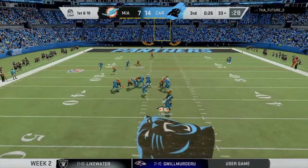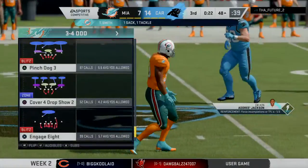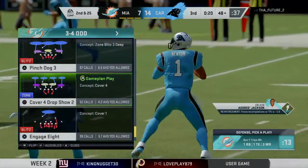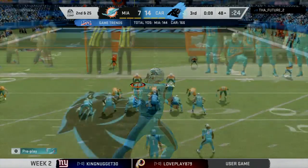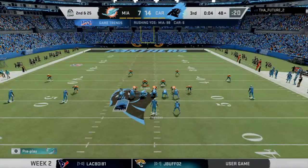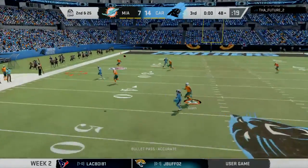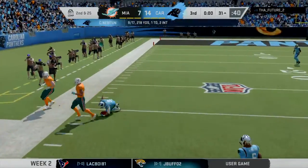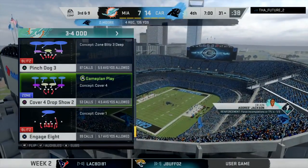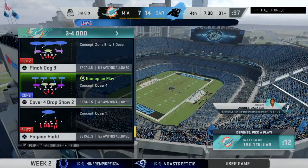Now following the interception, here's Newton. And a big loss here as he's taken down. Sacked by the outside backer, Telvin Smith. Well, so much for setting the tone of the drive offensively. Giving up a big sack that loses that kind of yardage, not a great start. To try again after the sack. Newton looking left side, that's caught by Moore. And we're back now in Charlotte. It's the Panthers out in front and in control of the football as we begin quarter number 4.